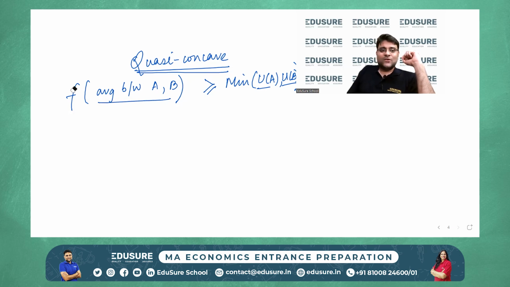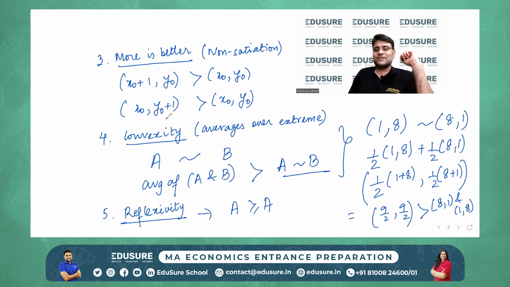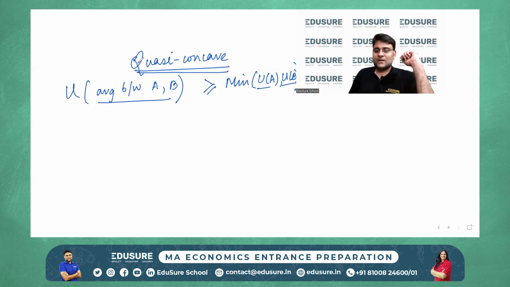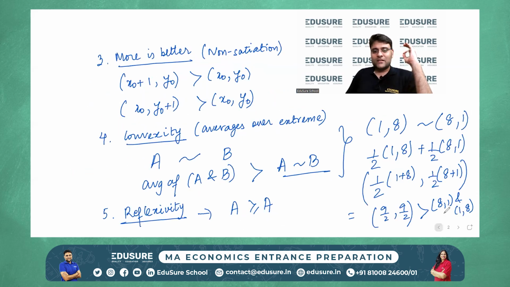So if A and B are indifferent, then the minimum is also the same, but their average is greater. The utility function is, say, U. The utility of the average of A and B is preferred over the utility that you derive from the bundle A or the bundle B, which is what convexity is. So quasi-concavity is a property which says this mathematically. It is basically putting the convexity property into a mathematical framework.